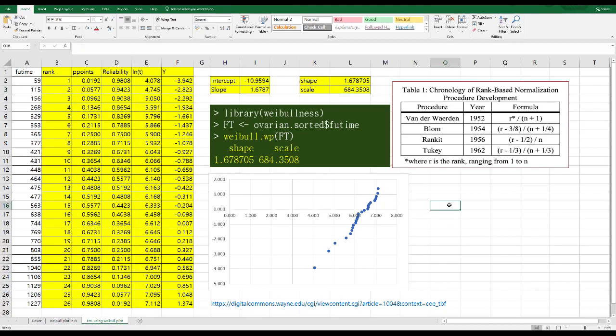In this video, again, I wanted to show you how to get estimated shape and scale based on the Weibull plot function. In R you can use the wp function, and in Excel you can use this approach. Then you can get shape and scale. I hope it was useful to understand how to use the Weibull plot to estimate parameters for the Weibull distribution.